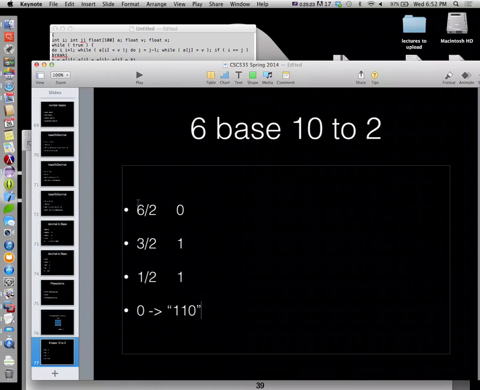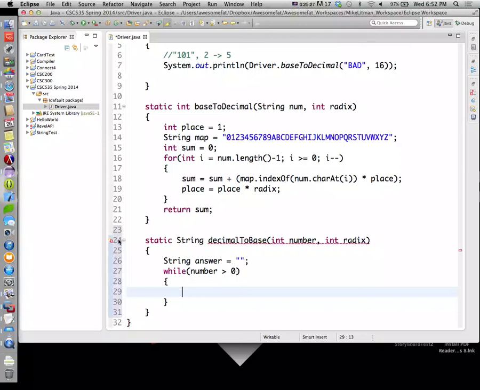So we need to actually build our string in reverse. So while number is greater than 0, what will we do? We're going to say answer is equal to the empty string concatenated with number mod 2. For right now, we're going to just assume we're doing this for base 2.